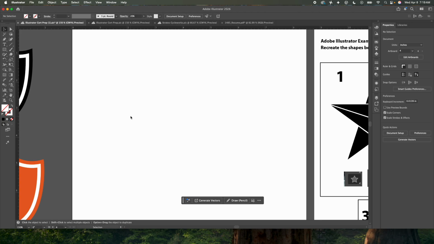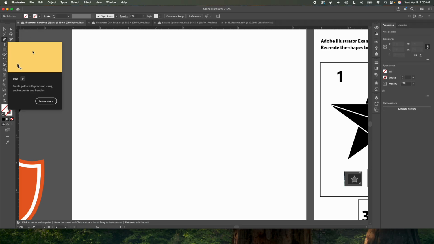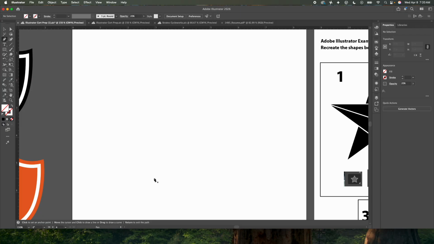I want to show you how to create the little lightning bolt, which is on the test as well. This is using just your pen tool, the width tool, and your appearance panel to layer different effects on top of each other. So we're going to use the pen tool, and we just want to get the shape of a lightning bolt. And again, if you hold shift while you're creating, it's going to constrain it to 45-degree angles.